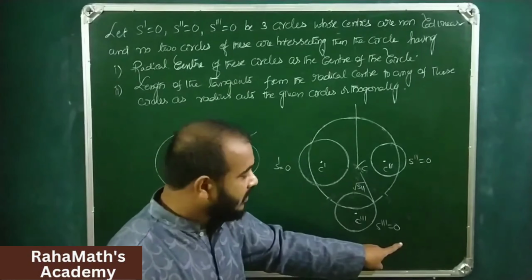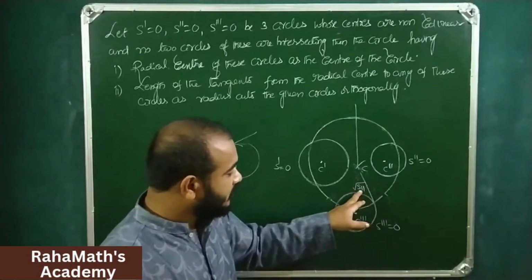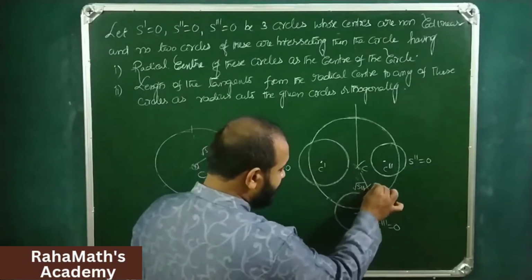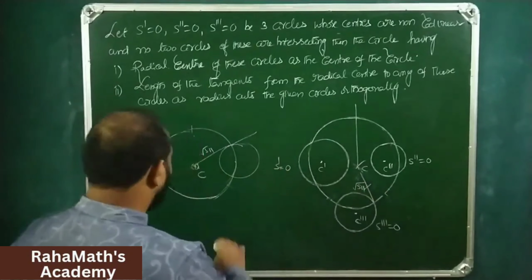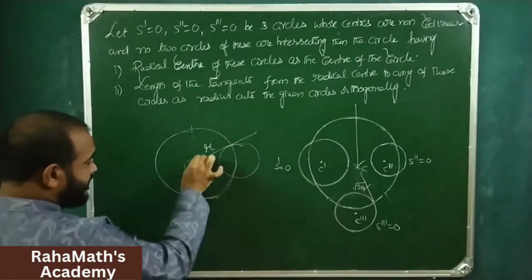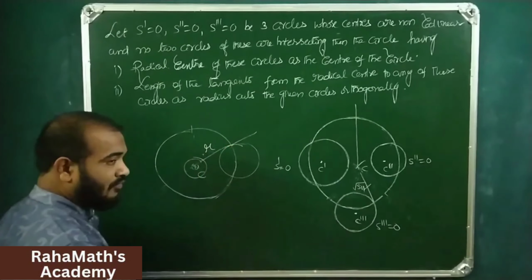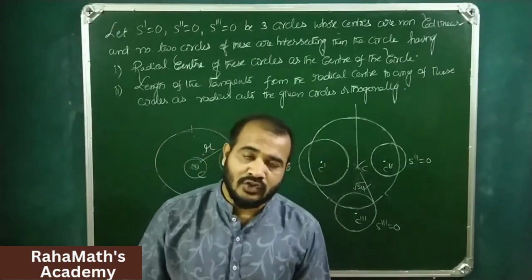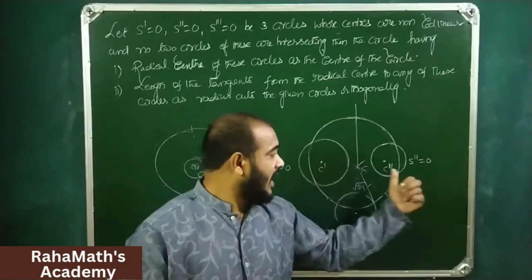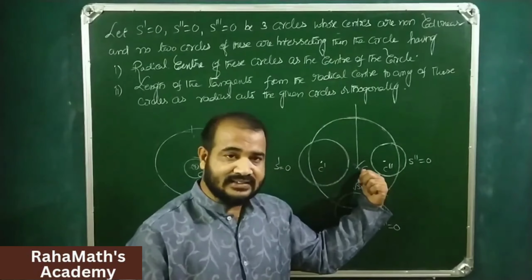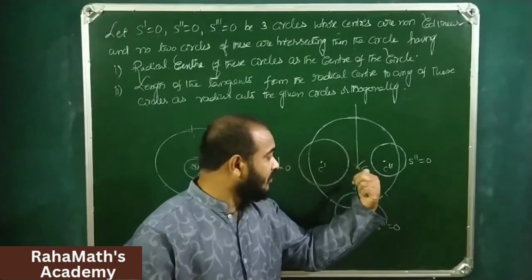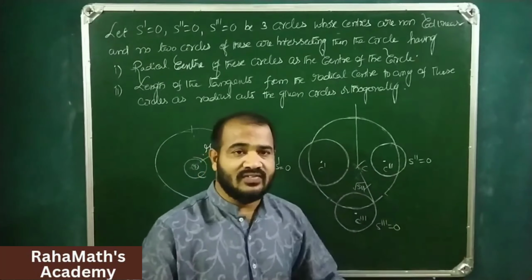How do we get it? Simply substituting x1, y1 into this, we will be getting this. So this is the radius now, that means root S11 is the radius. Therefore, this is the center and this is the radius. We can find the equation of the circle cutting these three circles, having the center as the radical axis and the radius as the length of the tangent drawn from the center to any of these three circles.